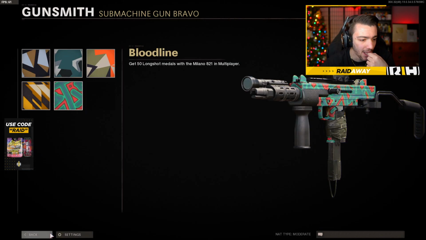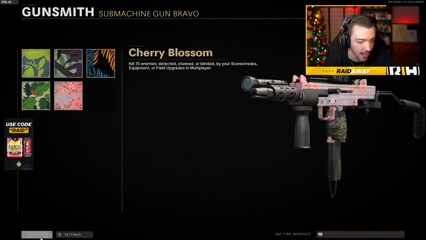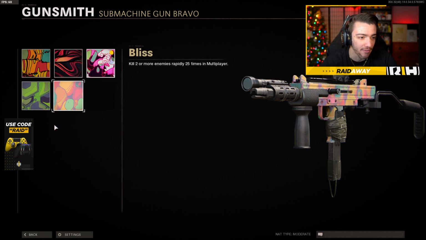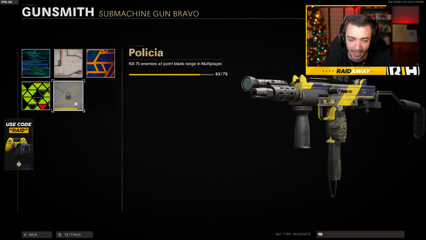I'm actually gonna leave this lobby. Long shots, done. Kills that are detected by score streaks, done. 63 out of 75 point blanks. So we're so close to the point blanks, and then we finish the double kills. So all we need left right now for this Uzi is point blank kills. We have 63 out of 75.